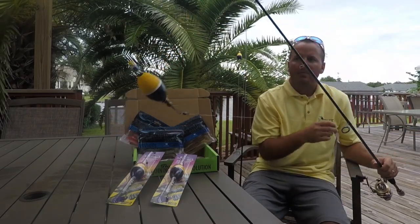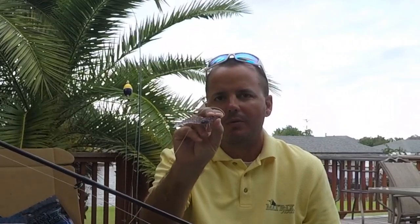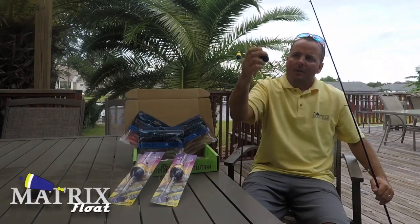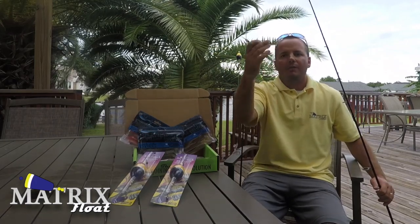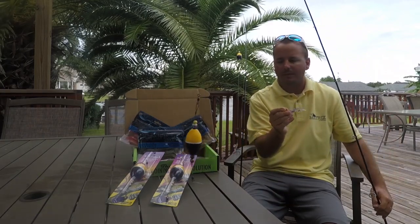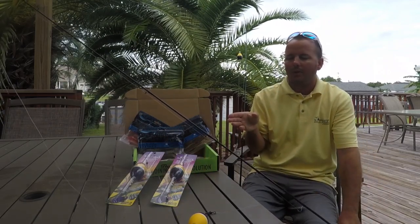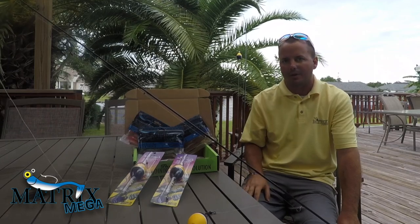We got it attached about two and a half feet underneath the float. That's our TKO shrimp made by H&H in our Shrimp Creole color. We use the float to make some noise to sound like a shrimp jumping out the water to get the fish's attention, and this is how we catch fish throughout this entire episode of Dockside TV. The prior episodes you saw us using the new Mega Matrix Sight Fishing Reds, but now it's time to do the speckled trout.